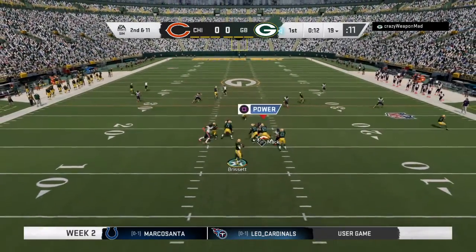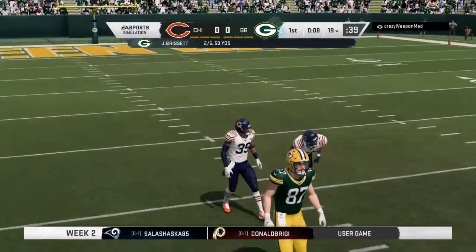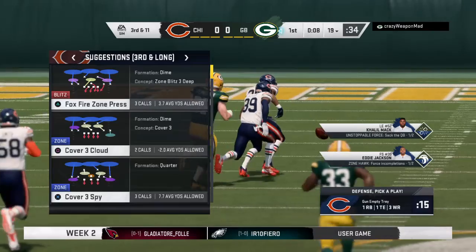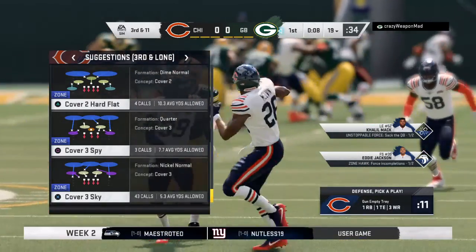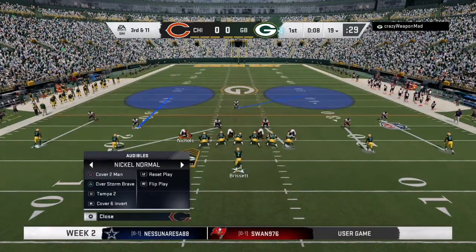Here's Brissett. He's going to sling this deep downfield. And that will be incomplete. Tried to dial up the long way out there, but it'll be third down. Incomplete. Brings up third down and 11. An incomplete pass on that last play, and that means they'll need to come up with something here on third down.